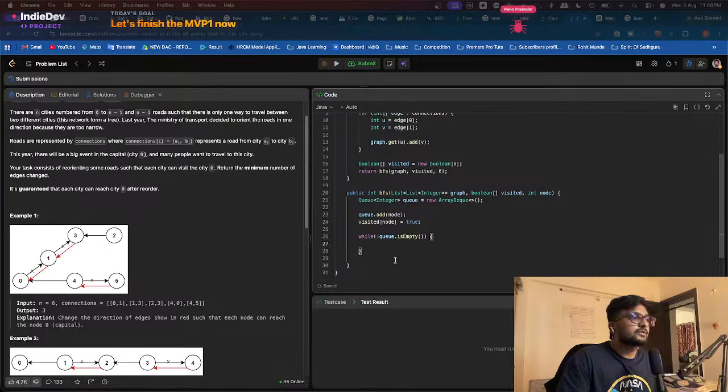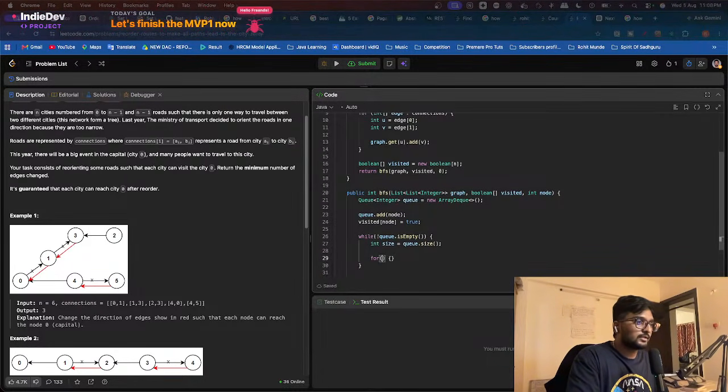While iterating on this. Okay. So int size is equal to queue dot size, and then for int i equal to 0, i less than size, and i plus plus, which means we are iterating on the actual queue, and here int current is equal to q dot poll, not pop.